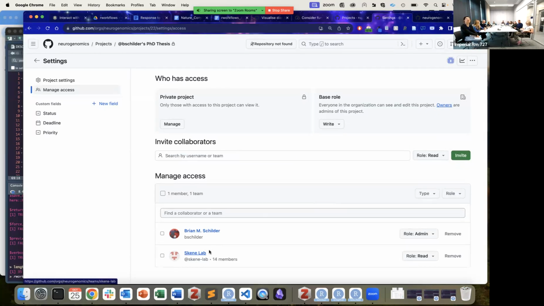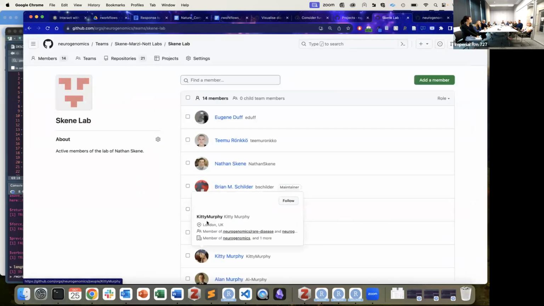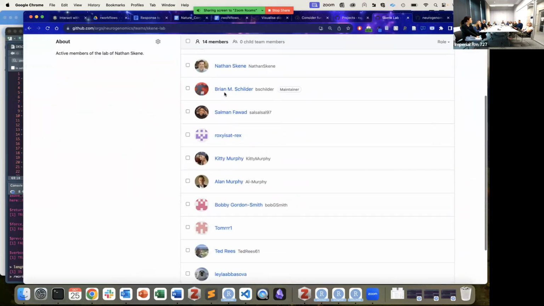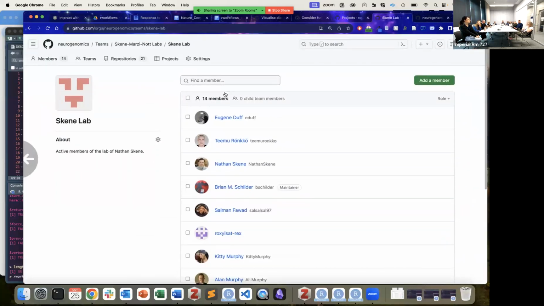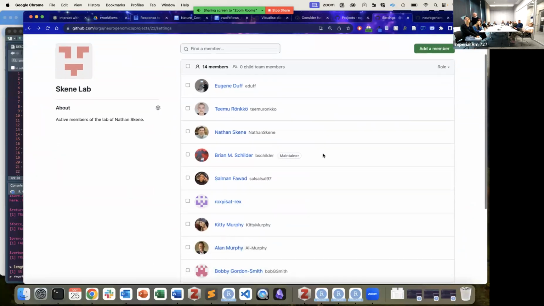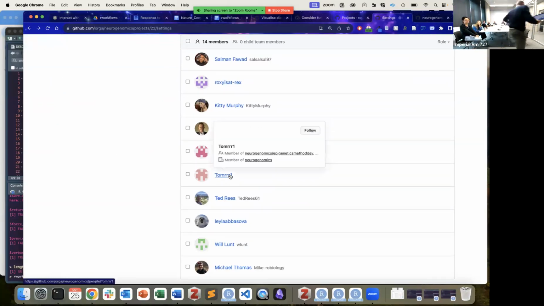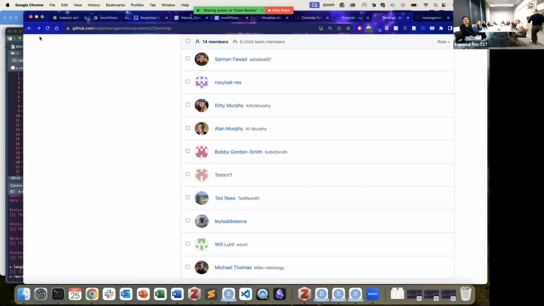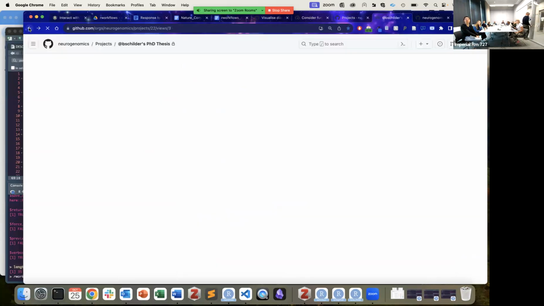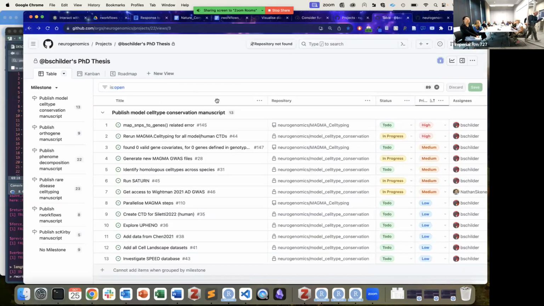So now this is based on something called teams on GitHub organizations, where you can put together teams of people so that I don't have to individually add every single person. I can just add the whole team and assign them all the same permissions, including all the legacy members, which I probably need to update. But yeah, Tom's here, so at least that part's updated. Roxy's there. So yeah, we probably do need to do some cleaning.